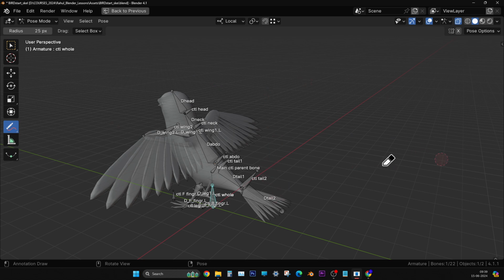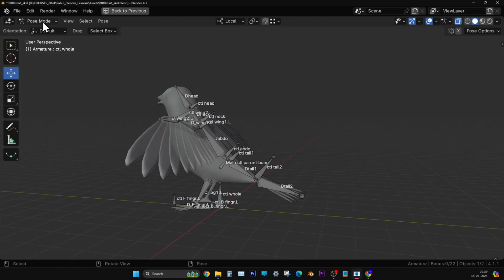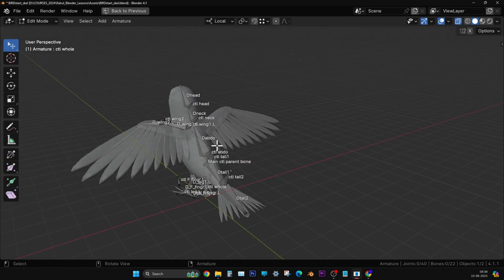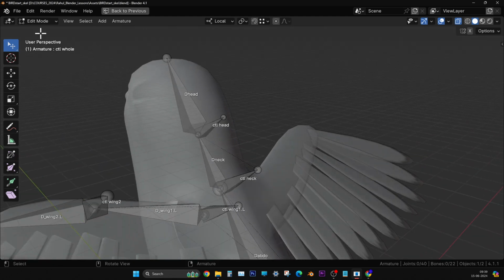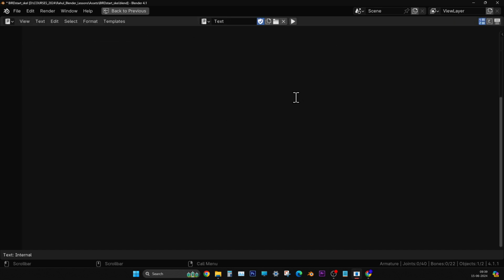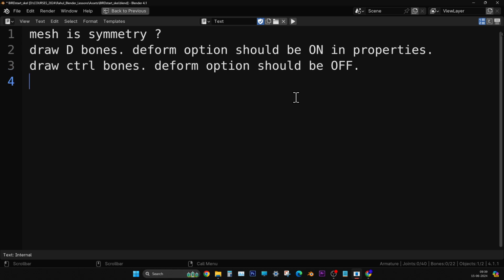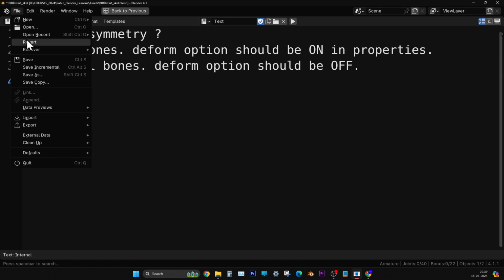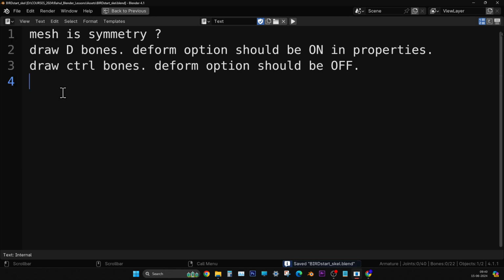Delete this one. Now I'll go back to edit mode. Now I'm going to, okay, here I actually typed, I don't know this. I think it got undone. And save this.